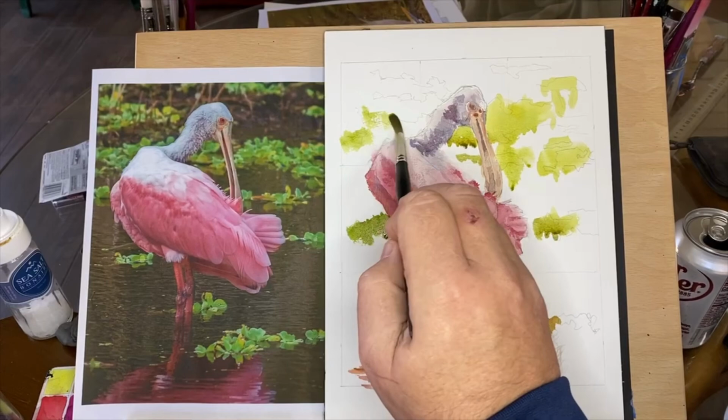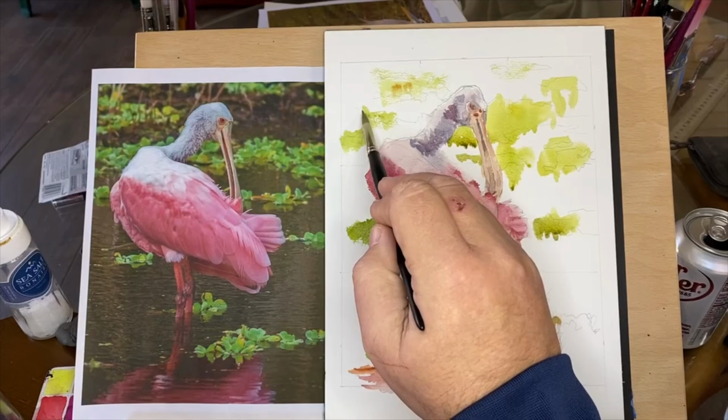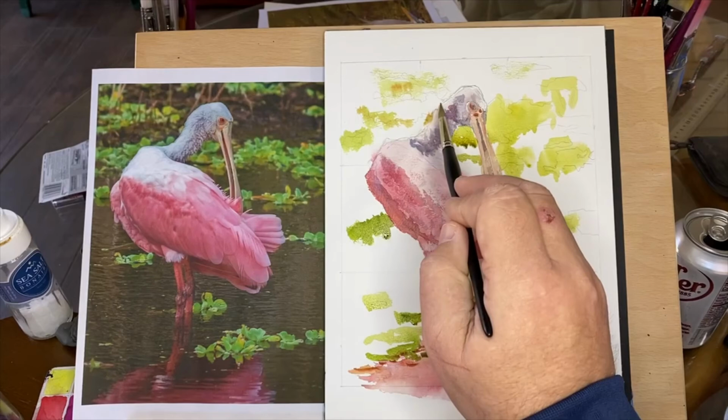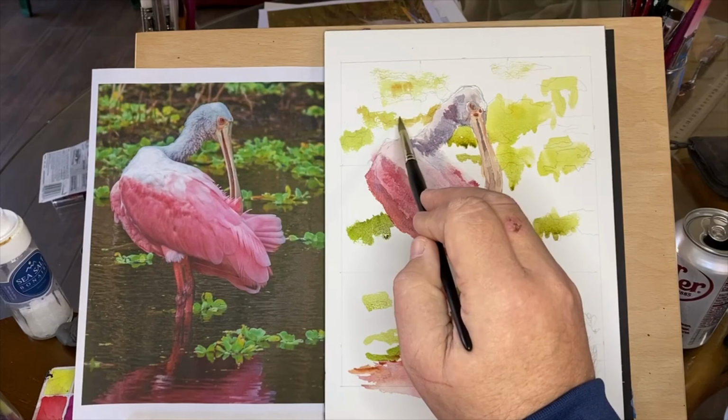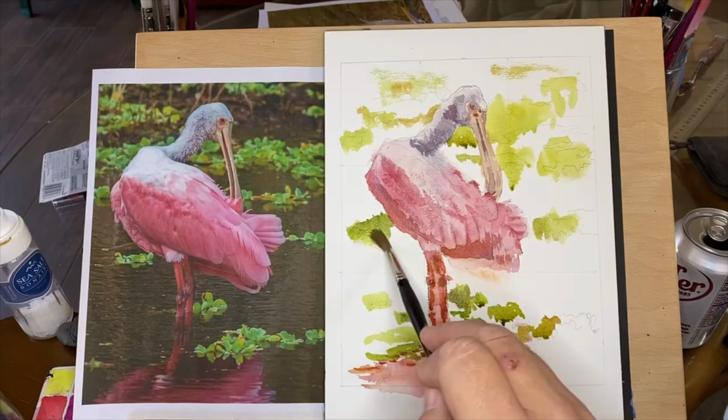As we get up into here, I'm going to be more dry brush. So it's like the sun is glinting off of these. And get in there with some orange dropped in for a little variety. Okay. That's it for now. I'm just going to soften up a few of these edges.